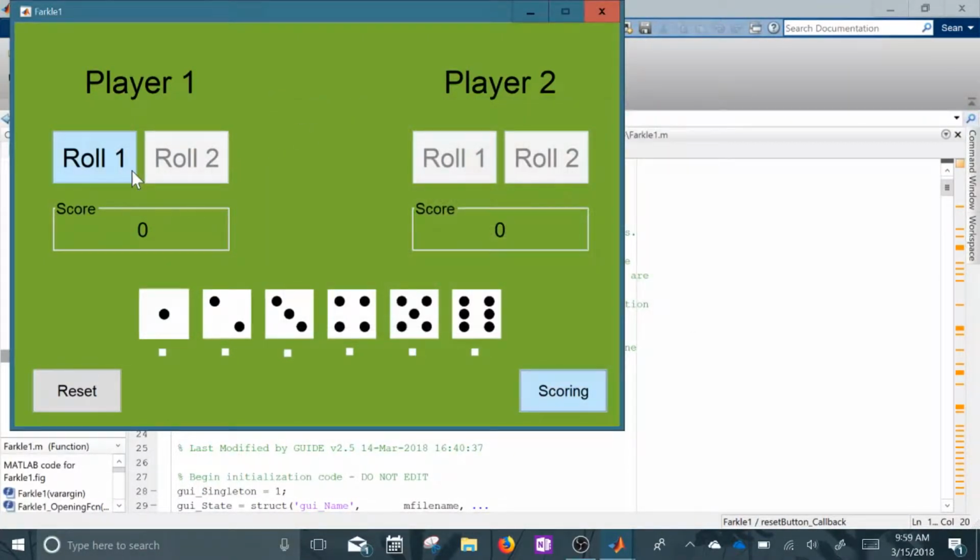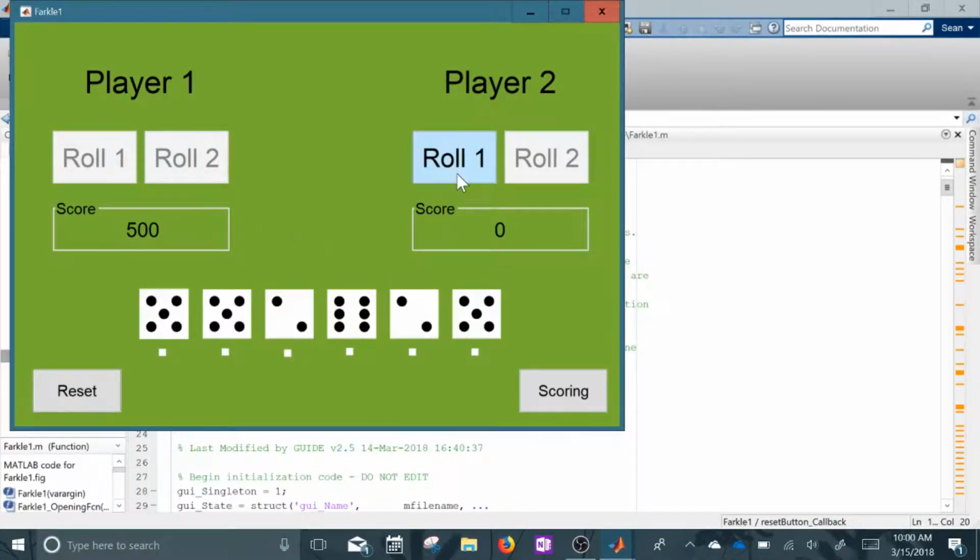To play the game, the first player presses their roll button. They get a random set of dice, and they choose which dice they want to keep. After choosing, they press the second roll button, and their score is automatically generated, and it's the second player's turn.